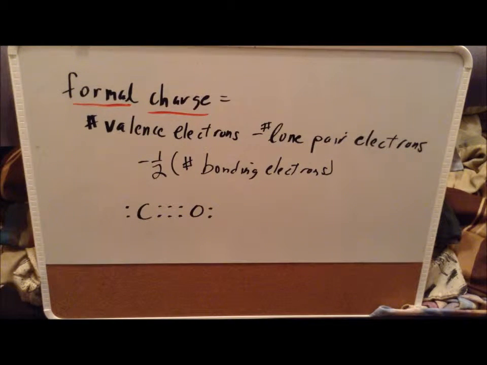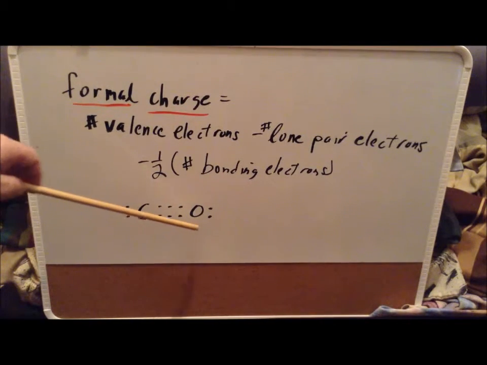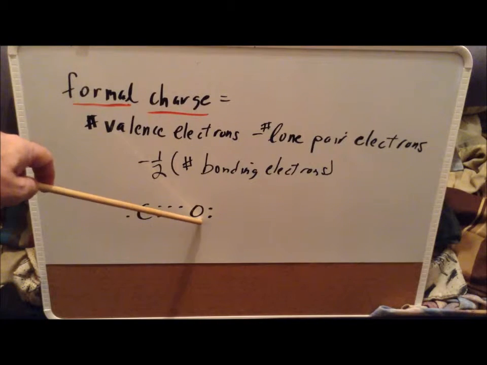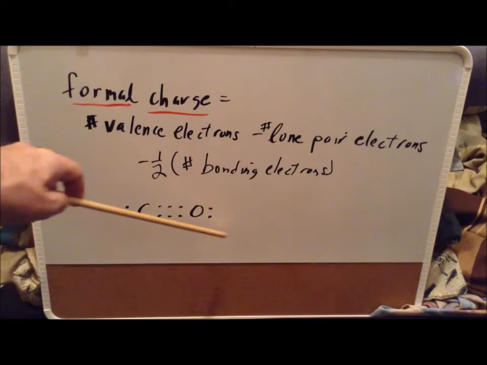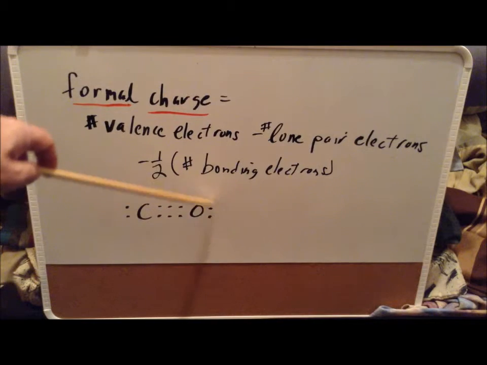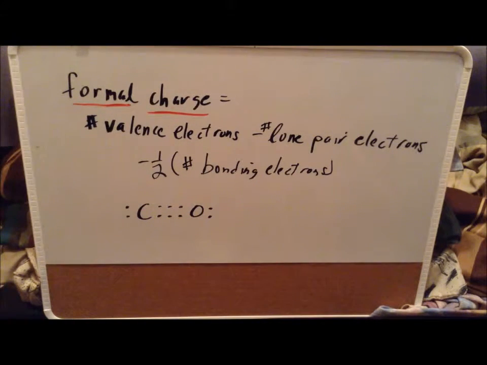So let's look at carbon monoxide, and let's look at the carbon atom. Now we recall that carbon has 4 valence electrons. In this particular compound, we see that 2 of the electrons are just on the carbon. These are a lone pair. And then carbon shares 6 electrons with oxygen. So these 6 electrons in the center are shared between oxygen and carbon. And then the last 2 electrons at the far right are a lone pair that is just on the oxygen. So let's compute the formal charge for each of the atoms in carbon monoxide as a free gas.